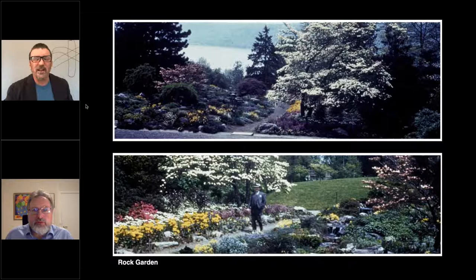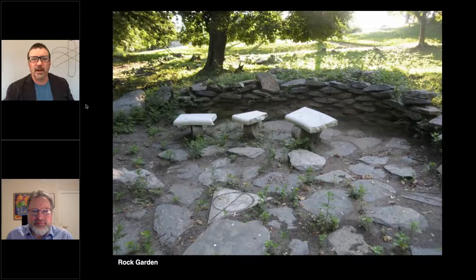And this is largely how we found that space when we arrived 10 years ago. In fact, it took months for me to be able to find the space. I knew it existed. I'd seen some drawings and photographs, but I could not find it on the grounds anywhere, so we started poking around. We knew there was an old dry-laid stone wall with some formal benches in front of it and a garden gnome. After digging around through one winter, we were able to unearth this entire area that was completely silted in and discovered some remnants of that old bench.